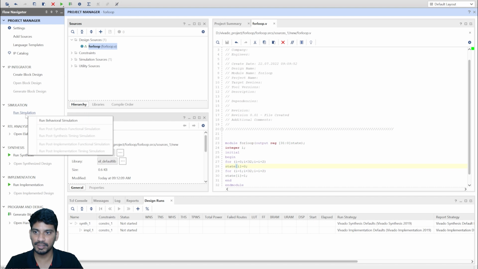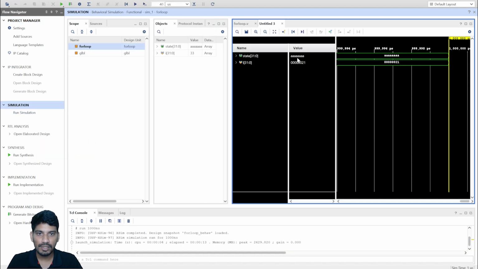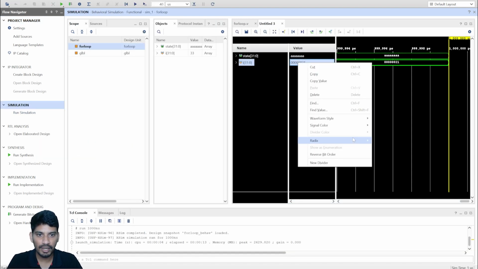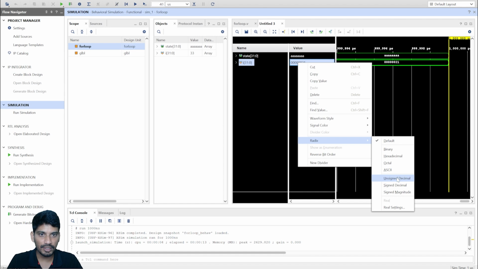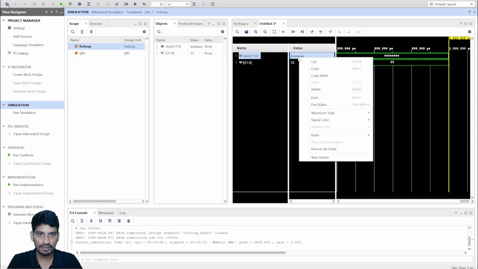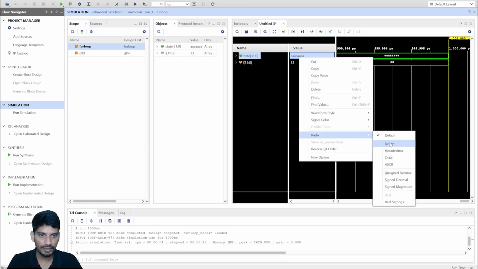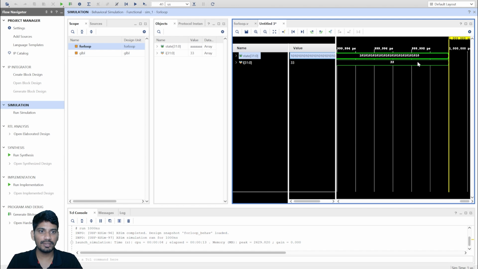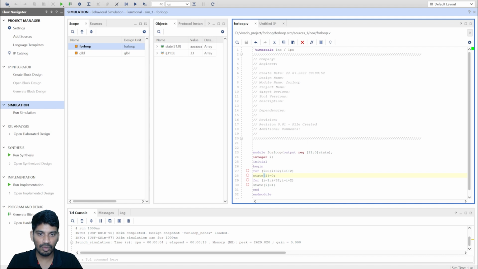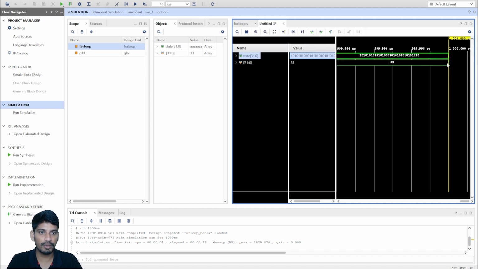Let's see the simulated result. We'll change this radix to unsigned decimal so that it will be easy for us. This will be binary. See, this is what we intended, right? The i is going from 0 to 32. After 32, when i becomes 33, it has stopped incrementing.